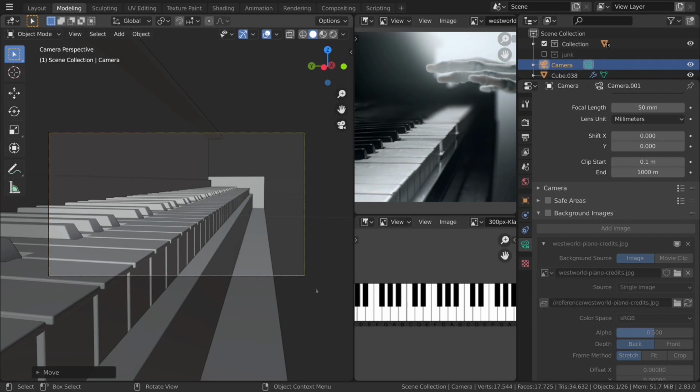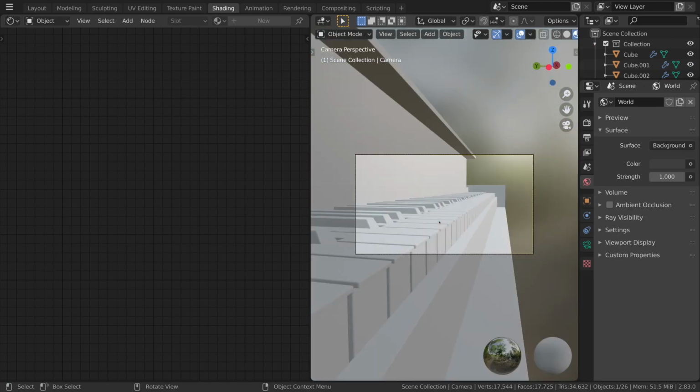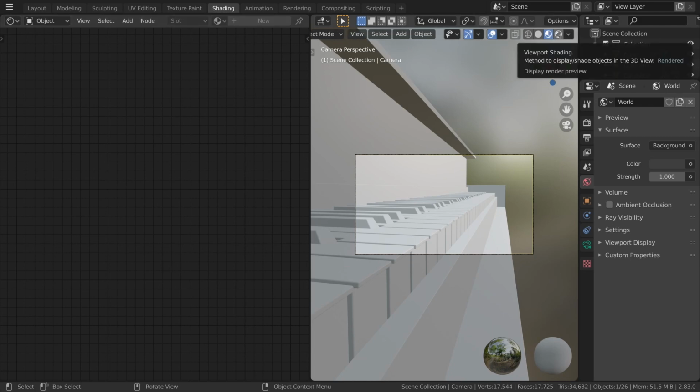Okay, so what were we going to do again? I've forgotten. Oh yeah, we were going to look at lighting. So it's time to jump over to our shading tab. Now this I changed a little bit layout wise. I typically use pretty much the default, but again for streaming I try and make as much use of the space as I can. So I've got my node setup here. Well, did I say streaming? I'm recording, but you get the idea.